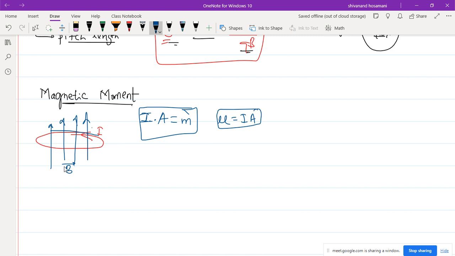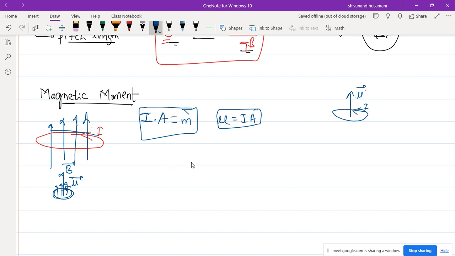And moreover, as for this magnetic moment, if a current element moves inside a circular path, it is going to produce a magnetic field. So its magnetic moment is defined in the direction of the magnetic field, given by mu. Mu is a vector quantity. Remember, mu is a vector quantity. So we generally write it like this: if the current is flowing in this direction, the magnetic moment will be in this direction.